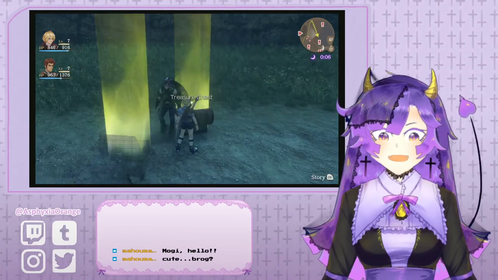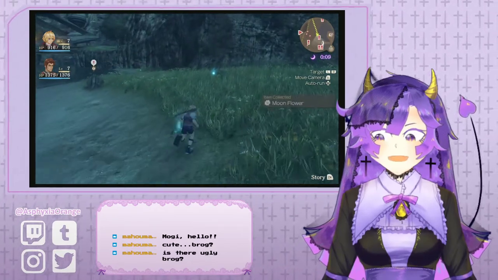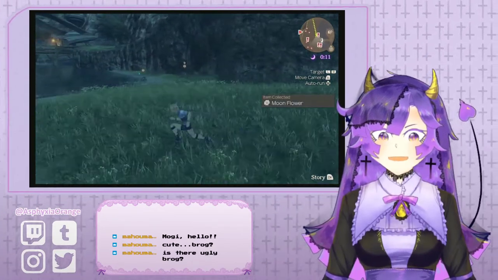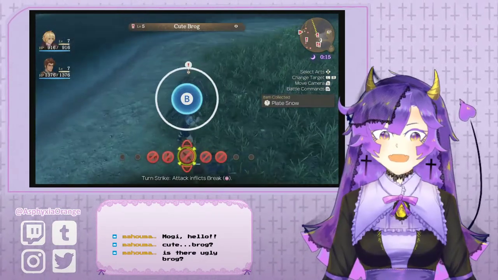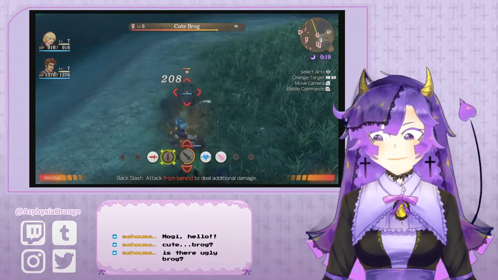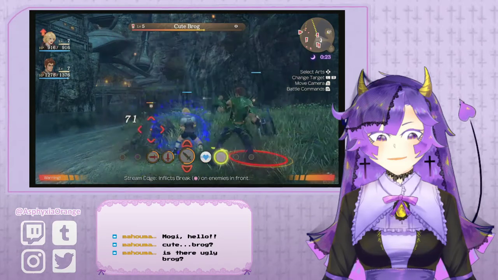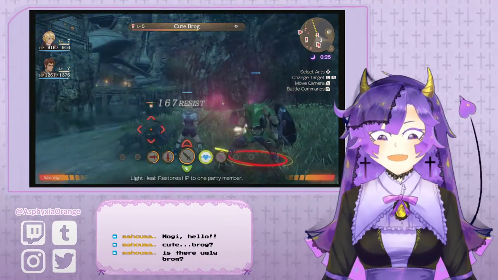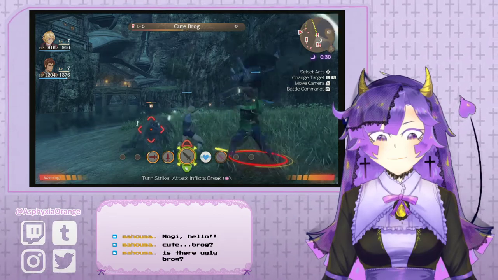Yeah, give me the brog. Brog loot. Give me the brog loot. Is there an ugly brog? Yeah, and I think it lives over there, actually. I'm so sure that big one is an ugly brog. I could be wrong, though.